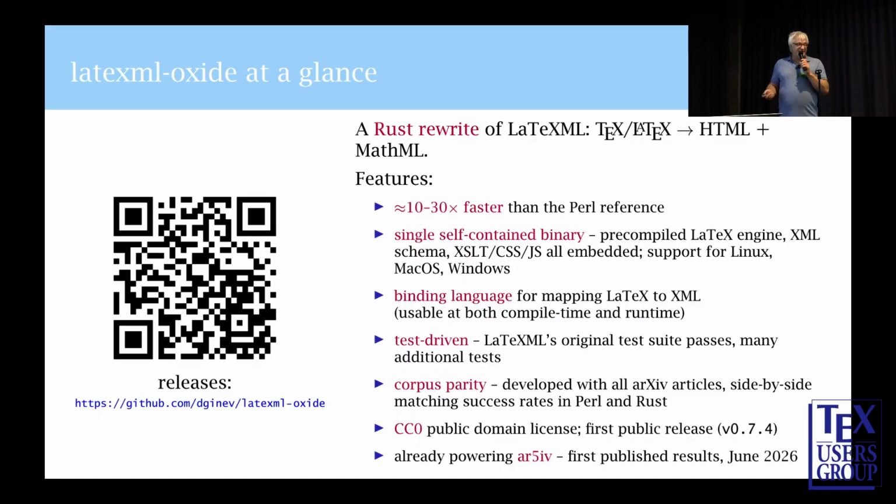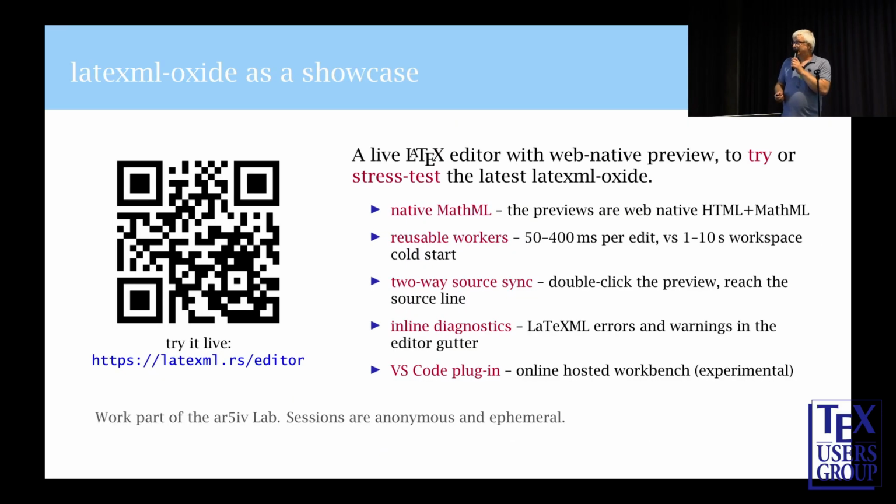Yeah, so it is completely test-driven. The LaTeXML Perl version has a huge set of tests, I don't know how many. If you have ever tried to install, for example, LaTeXML on Arch, it runs the test suite automatically, and this means you can go away for 2 or 3 hours because it tests a lot of things. All of these tests succeed now with the Rust rewrite, plus a lot more tests. It's public domain and runs. The QR code gives you the link to the GitHub repository that is now public.